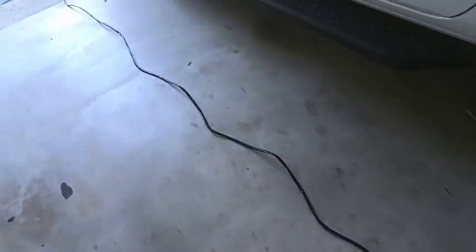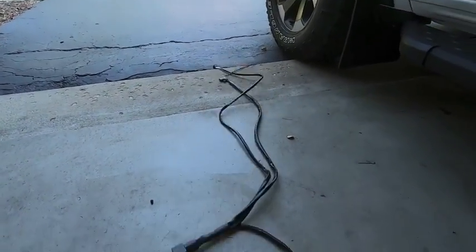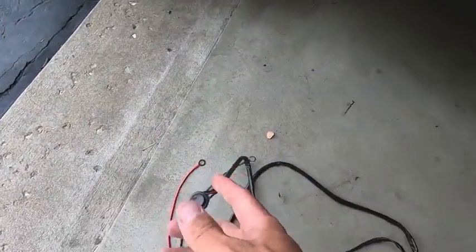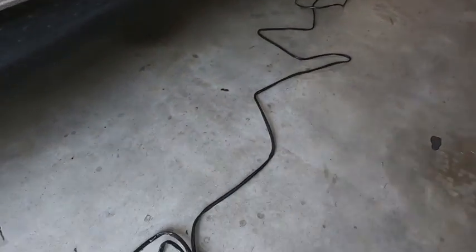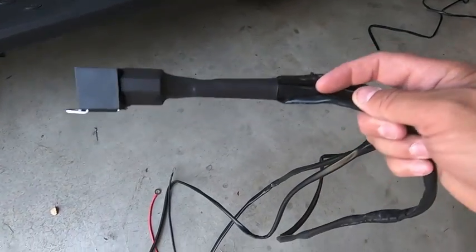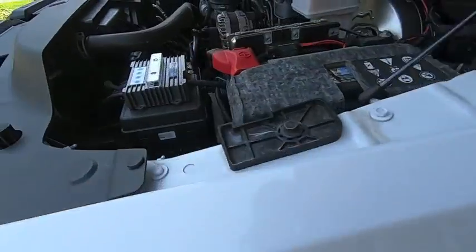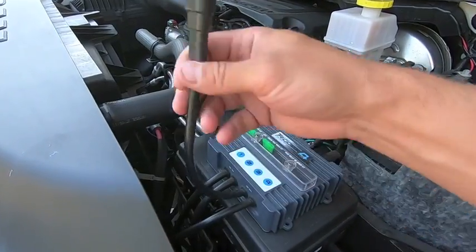You follow the wire all the way up. Then at the end, you get, let's see, there's that relay that I was talking about. You get a switch as well as a fuse, and then you run those to your battery. The switch is what triggers the relay, and then that drives the lights. In my case, what I'm gonna end up doing is clipping the harness right here, and I don't need the relay, the fuse, or the switch, because I'm gonna use my own switch, which will connect to one of these. So I'll probably put it on channel 3 here.